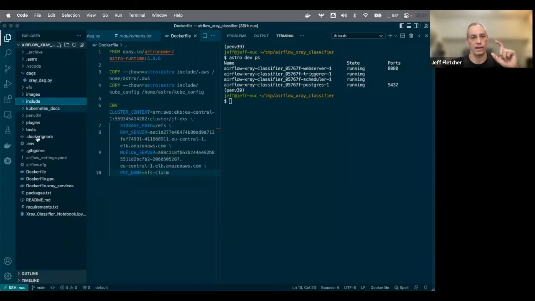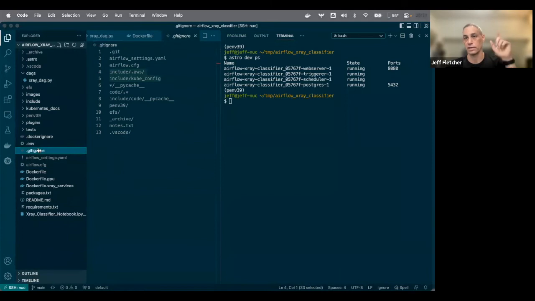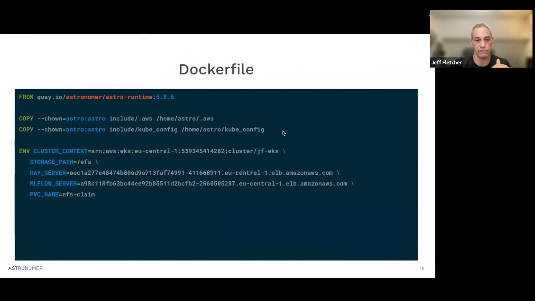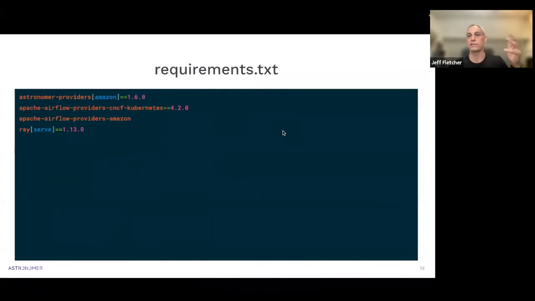I put it into my gitignore so it doesn't get copied up to GitHub. So this is then secure on my machine. And when we go into production, it means secured in the cloud. But this is the mechanism that Airflow will use to authenticate itself against that Kubernetes cluster. So it needs access to that kubeconfig file. So I specify here, I copy them over into the image.